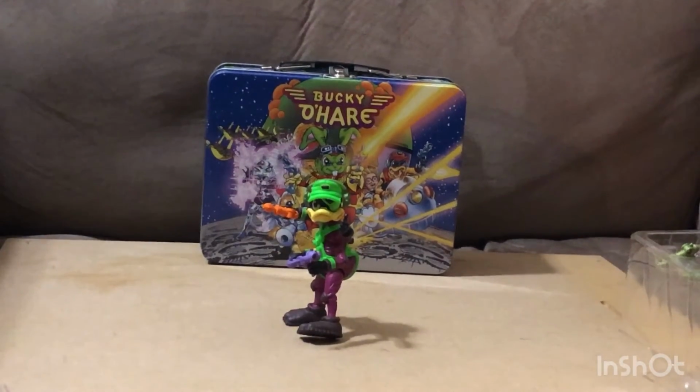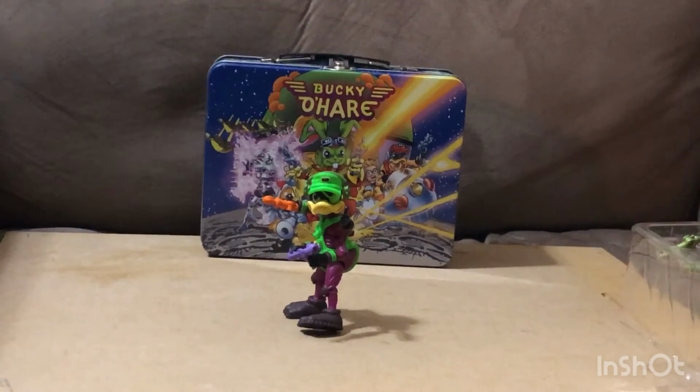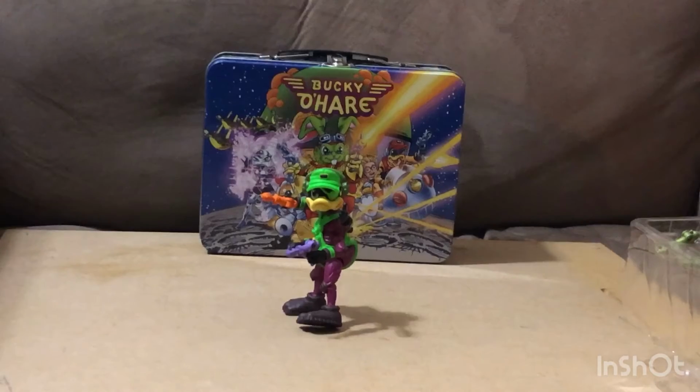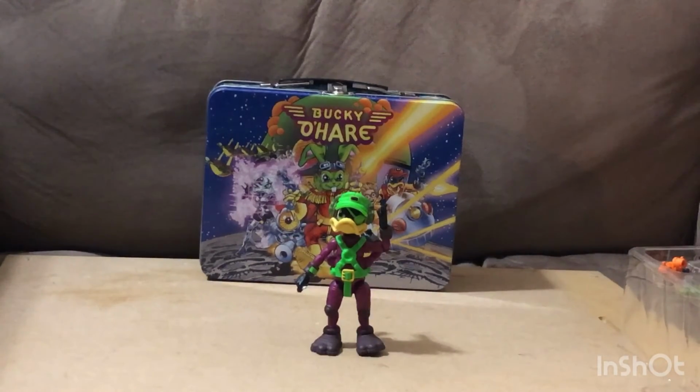His head is on a ball joint. His forearms all have joints at the shoulders, as well as elbow joints and swivel at the wrists. Ball joints on the legs, as well as joints at the knees and swivel at the ankles. He also has swivel at the chest, but it is kind of restricted due to his harness, as well as 10 pistols of various types, and 4 extra hands that are in various positions.